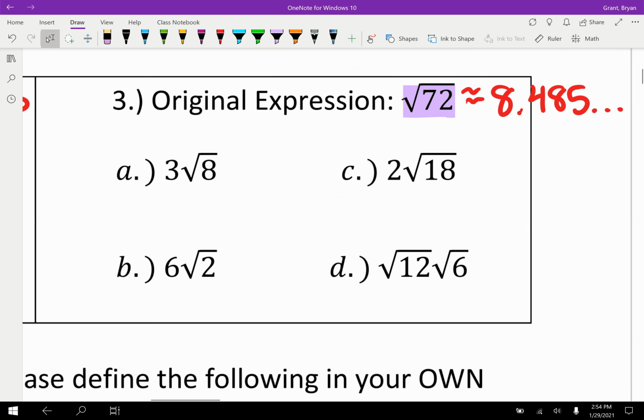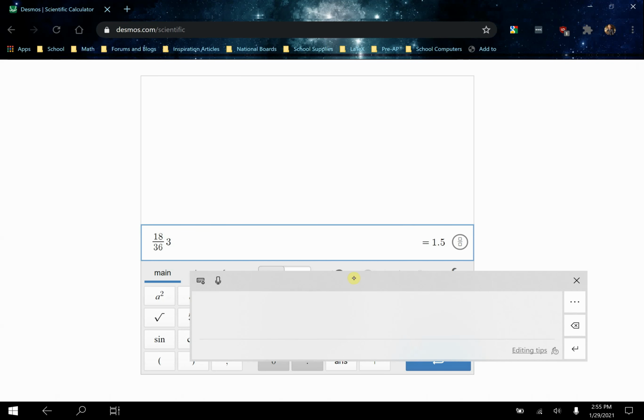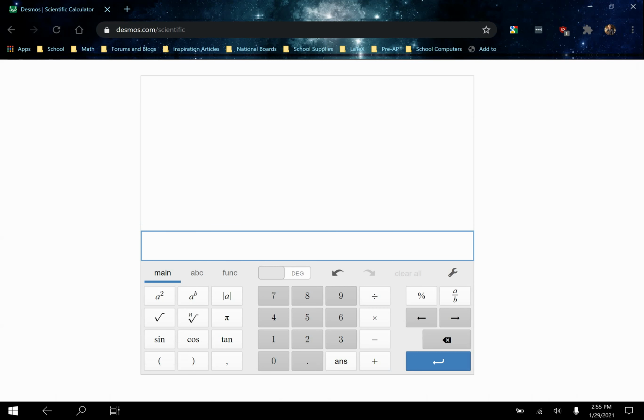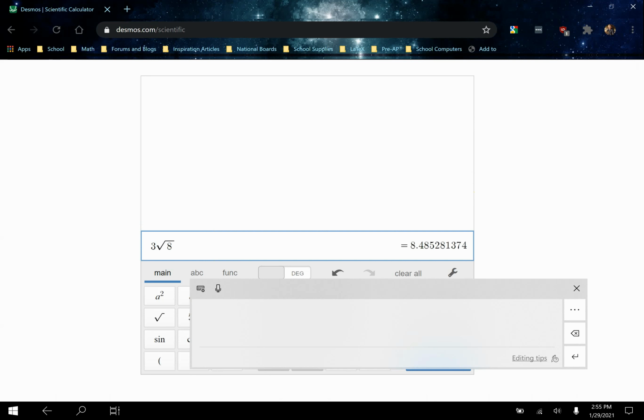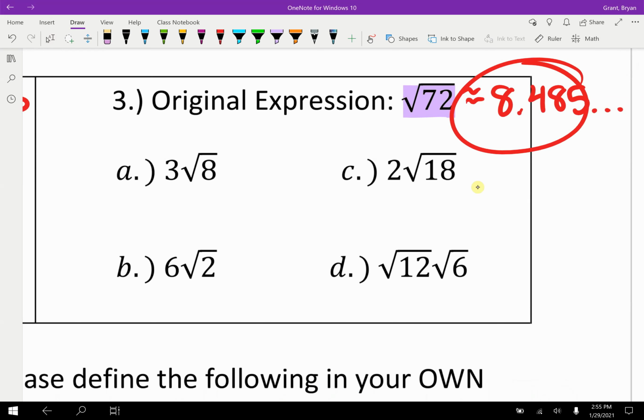This is our new topic for today, reducing square roots. Because what ends up happening is if you write any of these into your calculator, any of them at all, let's try 3 square roots of 8. Let's do this over here. So we have 3, oops, we should probably clear all this out first, huh? So we have 3, and then we type in the square root of 8. Does that decimal look familiar? 8.485? It should, because it matches the same decimal as the original problem.